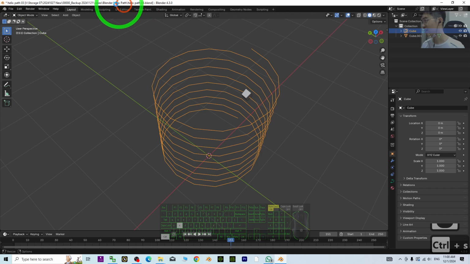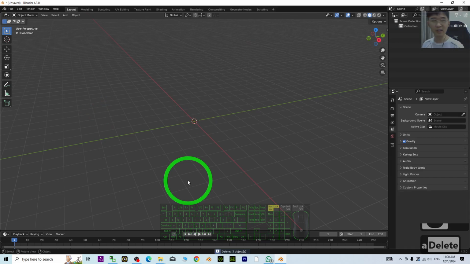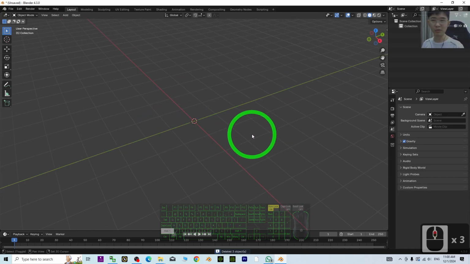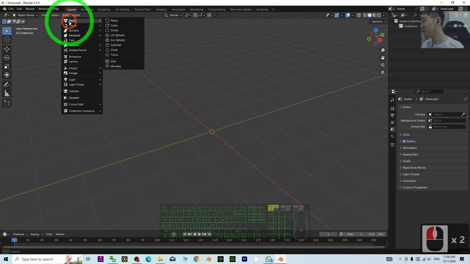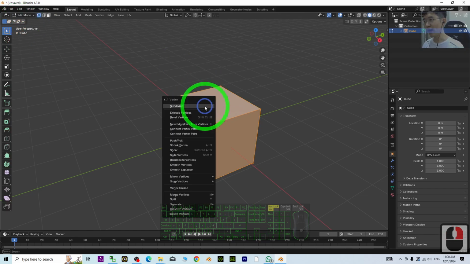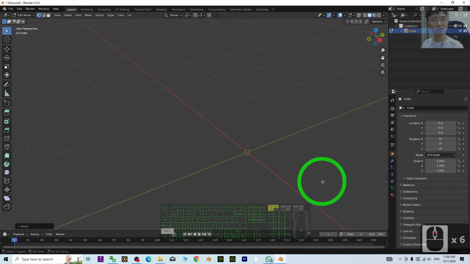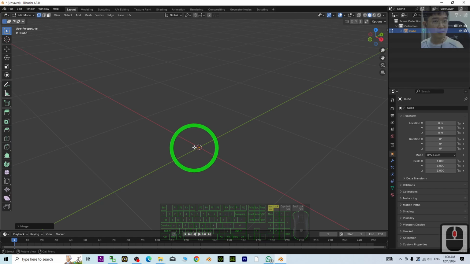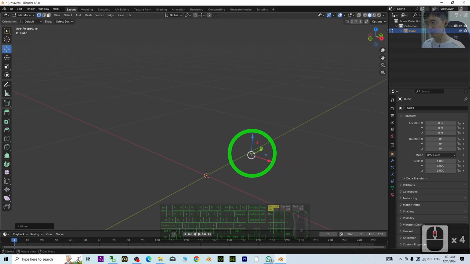I'm going to start from a fresh new Blender project file, press A and delete everything. Next, I'm going to show you how to create a helix path. First, what you need to do is add a mesh and go to edit mode, right click and merge the vertices at the center. Now it is going to be a vertex, just move it to somewhere here. You can see this is a vertex.